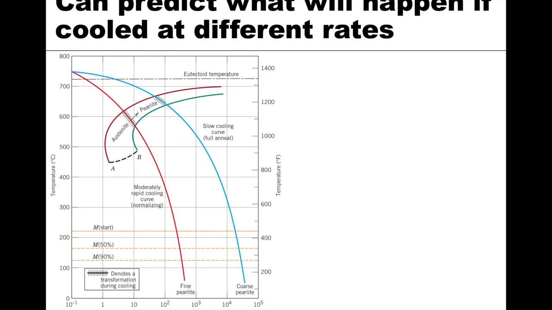The CCT diagram has time on the x-axis, usually on a log scale, and temperature on the y-axis — highest temperature above the eutectoid, lowest near room temperature. Instead of horizontal isothermal lines, the cooling paths shown here in red and blue have a curvature to them. That curvature exists because the x-axis is logarithmic; on linear axes these paths would appear as straight lines representing a constant cooling rate.